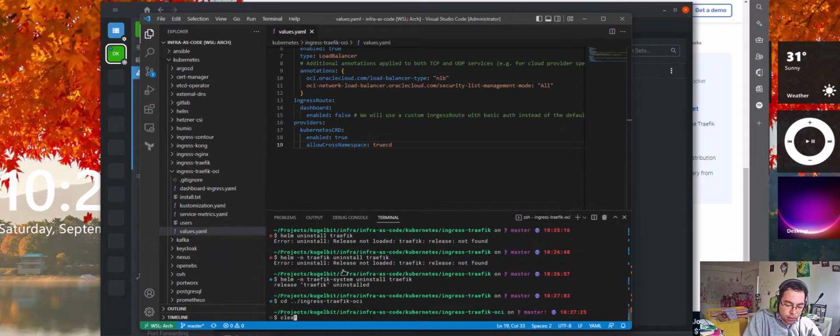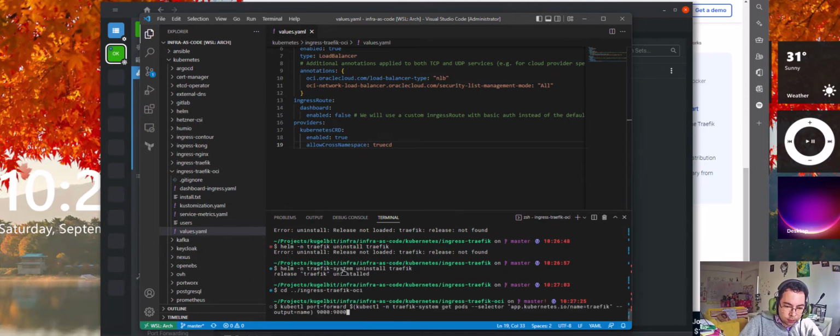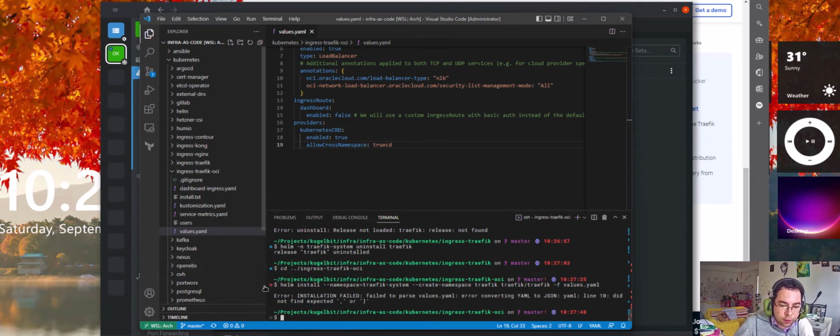Make sure that I am in the right folder, it should work, because the values are different.